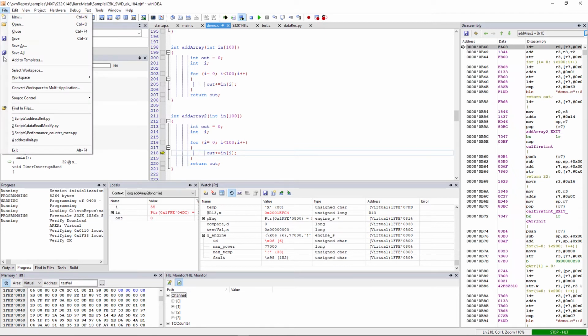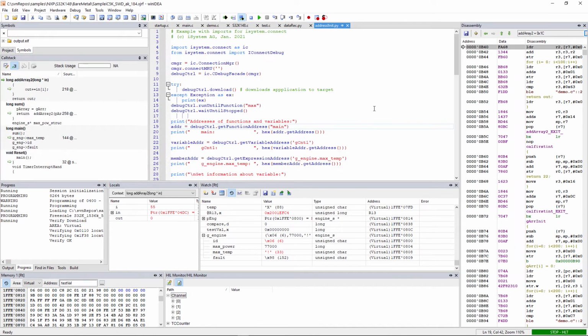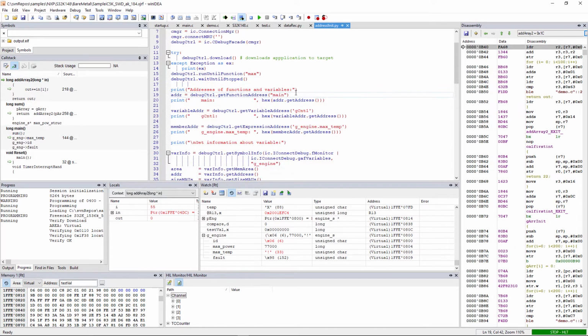So, let's open the example script for the address controller. This script will print out the location of the main function in flash, then the location of G counter 1 inside the RAM, then it will find the location of the element of the structure, and this address will be displayed.